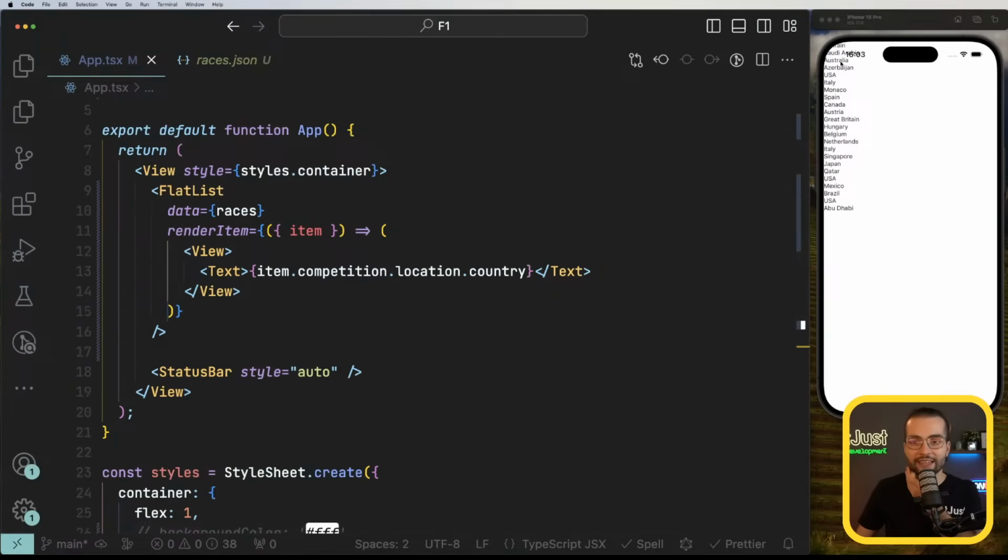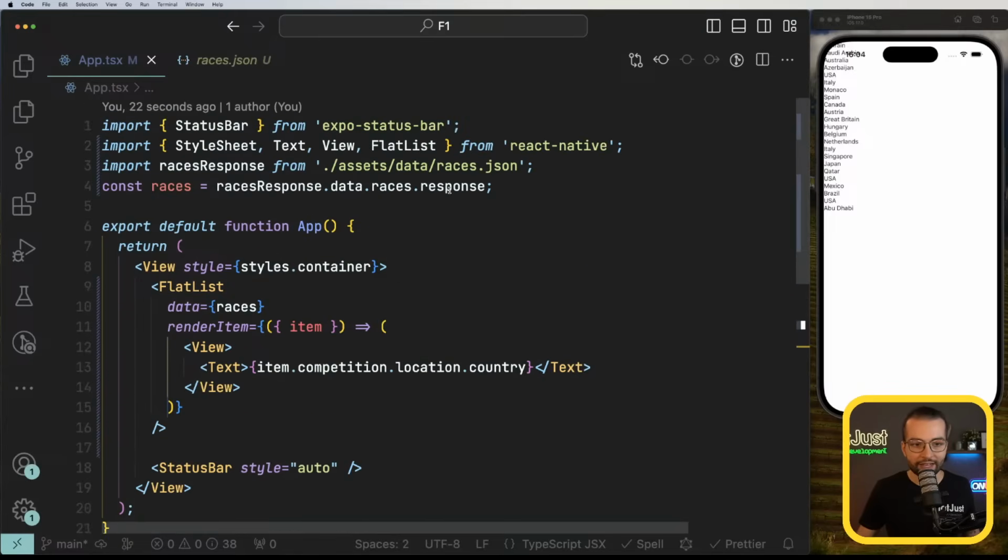And as you can see, the first items are displayed behind the time and the notch and so on. That's called the unsafe area. So usually we don't want to render there something that the user should be able to read, something critical. That's why we have a component called safe area view.